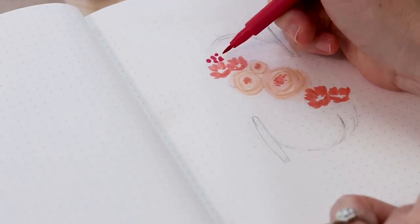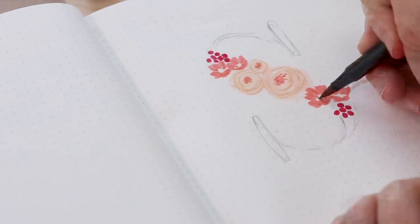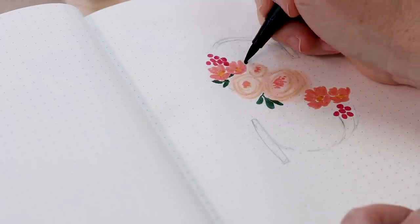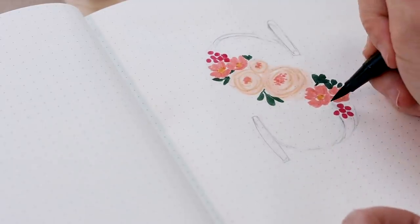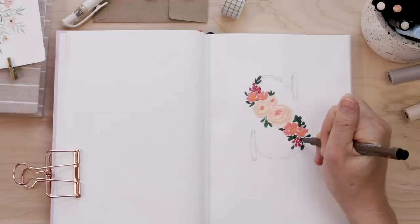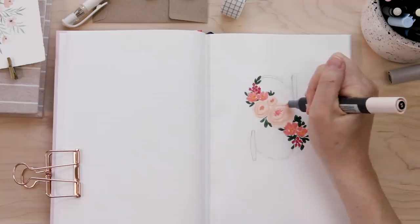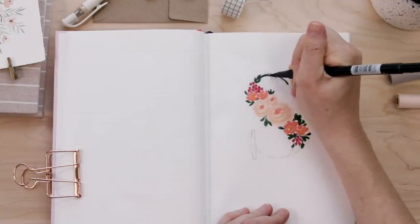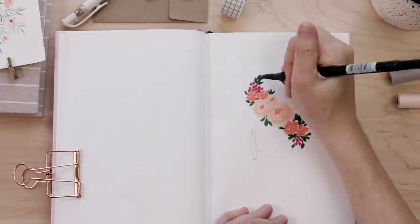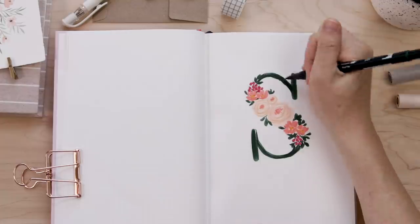You could also do this as a card for a friend — I think that would be really sweet. When doing the floral letter, it's a good idea to think about your color palette ahead of time. I'm doing peaches and pinks, contrasted with a beautiful dark green. I started with large flowers right in the center of the letter, then worked my way outward, with flowers getting smaller until I do some tiny little berries on each end. The design is quite balanced — not totally symmetrical, but there's balance in the color and in the size. I'm filling out my flowers and making sure everything looks good, then I'm going to fill in the rest of the letter with that dark green. Since I bordered my flowers with a lot of green leaves, I thought it would be pretty to extend the green out to the rest of the letter, and it just flows really nicely.